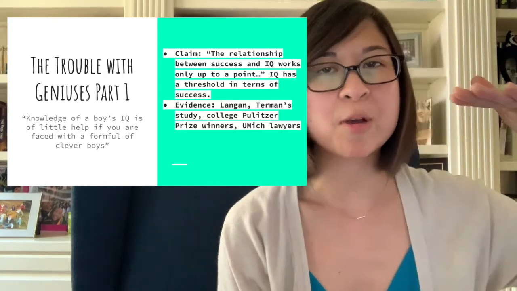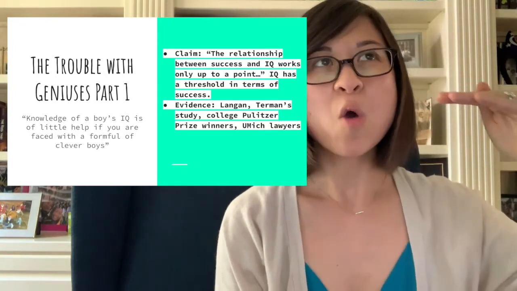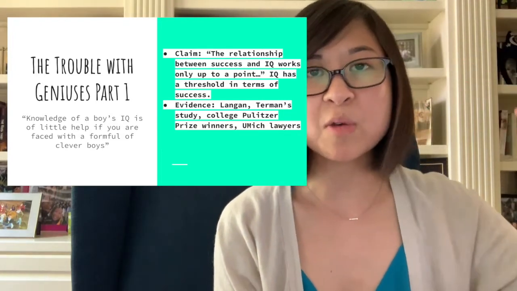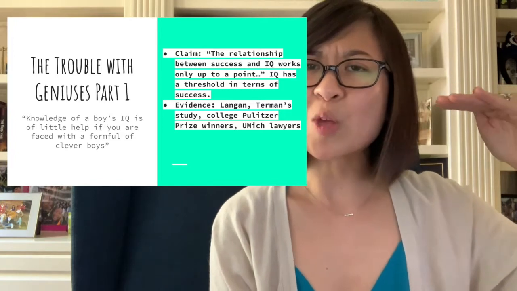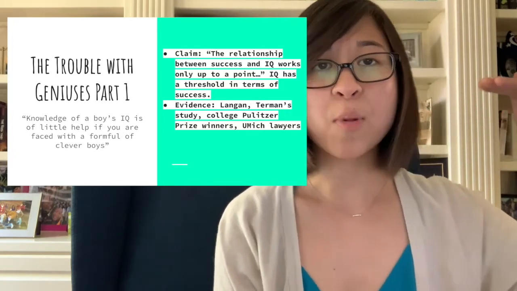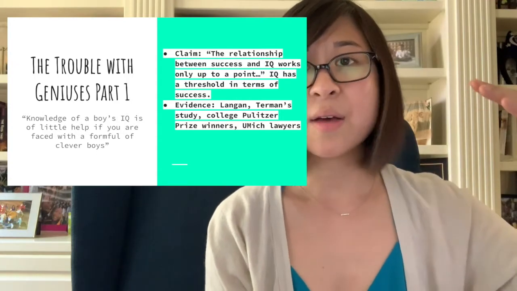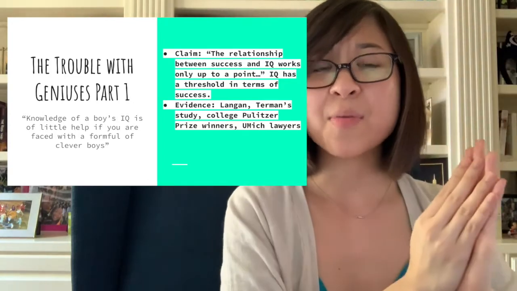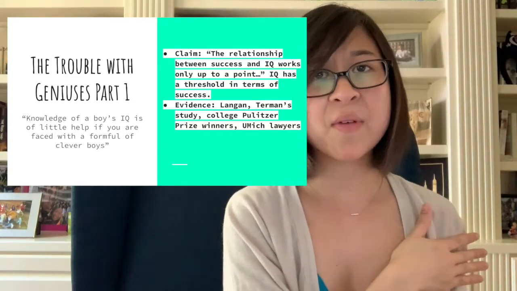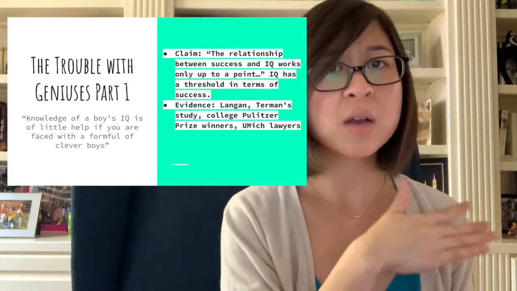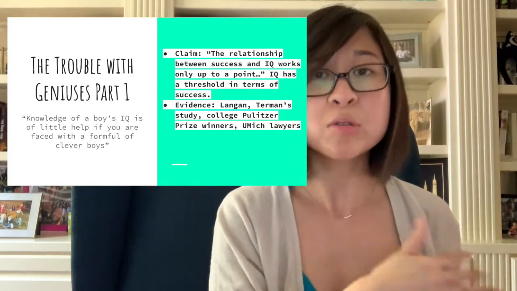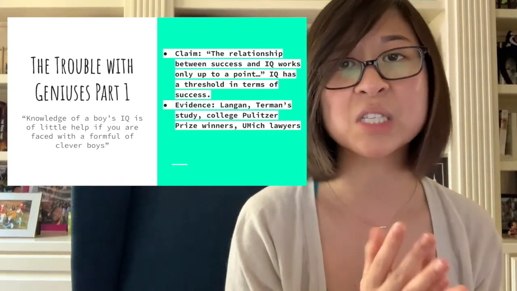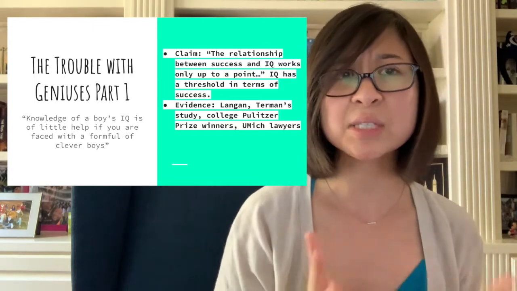IQ has a threshold in terms of success. Once you've met this minimum threshold where you could achieve success, whether you have an IQ of 180 or 150, it doesn't really make a difference in how successful you're going to be. A person with 180 is not going to do better than a 150. At some point it just doesn't matter, and once you're there you can still achieve success and become an outlier. He provides evidence through Langen, various studies, colleges that produced Pulitzer Prize winners, and Michigan lawyers.